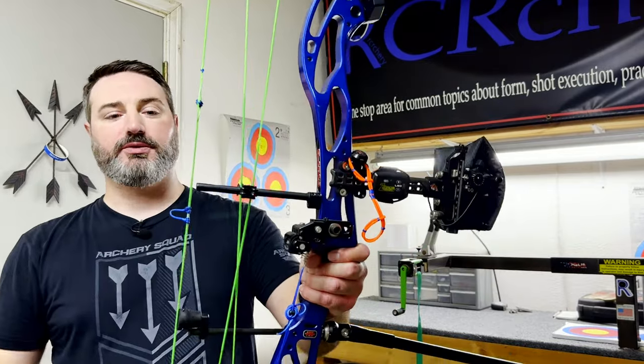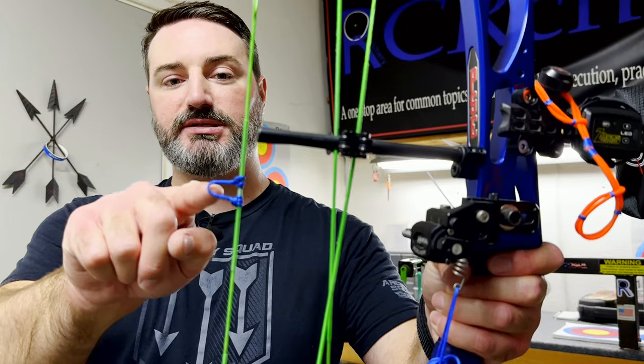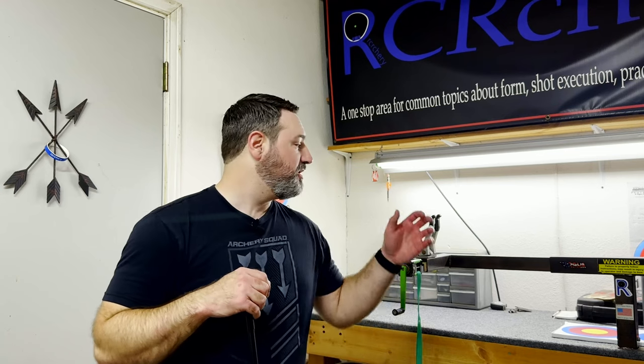What am I looking at when I look at a loop? I'm measuring from the back of the string to the inside of the loop where the release hooks onto it. You don't have to get super technical — you just have to be consistent. You can use a tape measure; use one for years, as long as you're measuring it the same way and pulling on it the same way each time, you're fine. What I have now is a micrometer — a Husky brand one from Home Depot. Suits my purpose just fine. Just be consistent with measuring and knowing what you need.